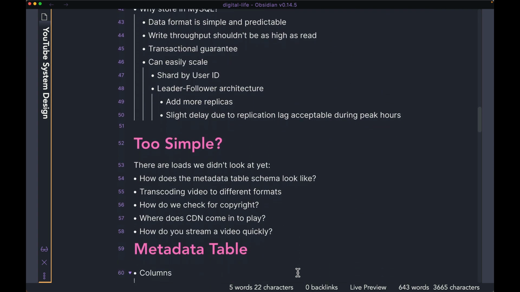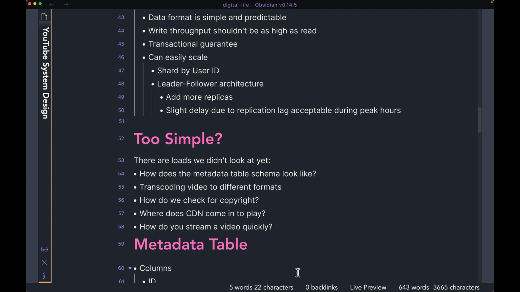All right, so now, of course, there is more to the system than what we just talked about. So let's look at some of the things that we are yet to look at, and then gradually we'll start looking at them one by one. The first thing we did not talk about is the schema of the metadata table. We talked about some fields that can be there, but we're going to take a look at the schema. We did not talk at all about the different transcoding formats.